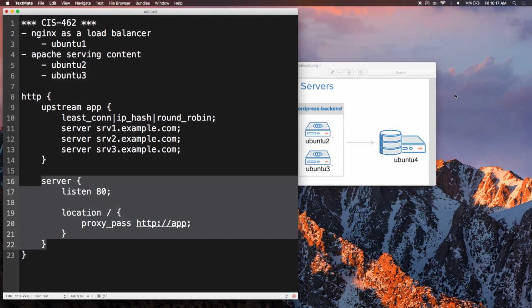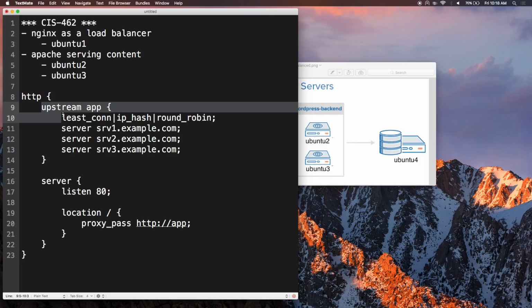So what we're going to do now is expand this to use the upstream directive block to add multiple servers into the mix. When we're doing this multiple server thing, we have a couple different directives that we can use to determine where the request is going to be routed. We have least_conn, ip_hash, and round robin. Least connection means Nginx will route the request to the server that has the fewest requests pending currently.